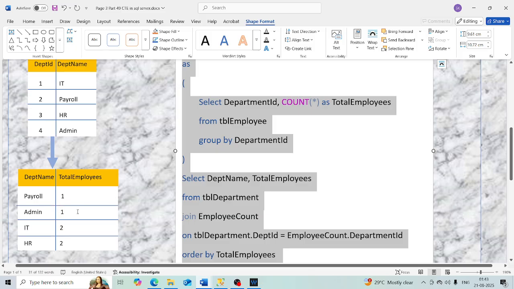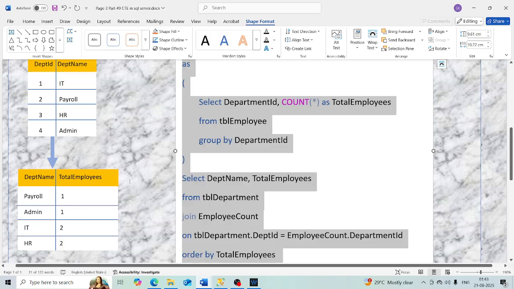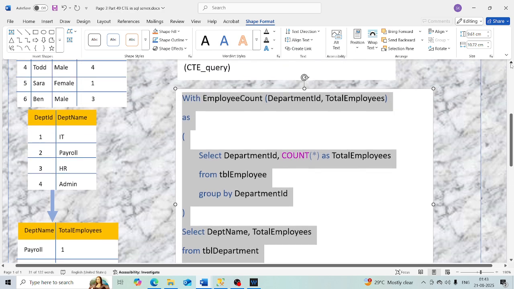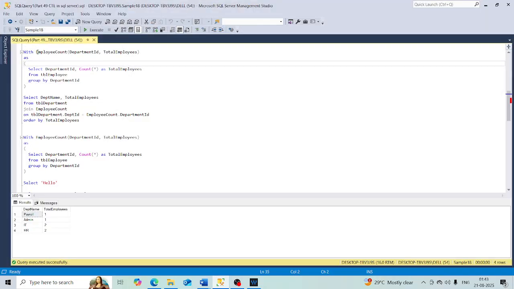Okay, let's look at this CTE in action. So we are creating a CTE with employee count.